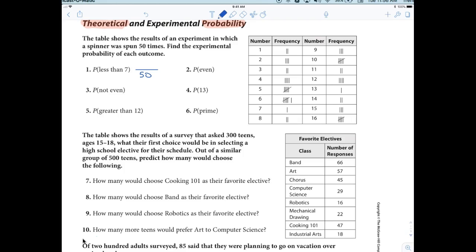6 of them, right? So we're going to add up this column right here. Can somebody add that up for me? I think I got, is that right? Yeah, 22. So we got 22 out of 50. All right. So now we would just go ahead and reduce that to what? 11 out of 25. Guys, if you understood yesterday, today is guess what? Easy also. All right, it's very easy.